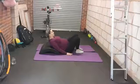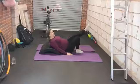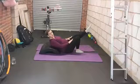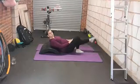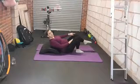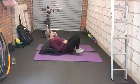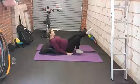Control back down. So from here, I want you to lift one foot from the floor. If you can look in the camera, you'll see that my thighs are in line, so both of my hands are on the thighs. So you don't want this one to be lifted or to be dropped too far down. It doesn't matter if the knee is still bent, just try and get the foot off of the floor a little bit if you can.